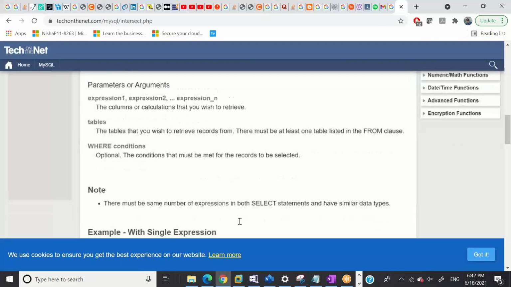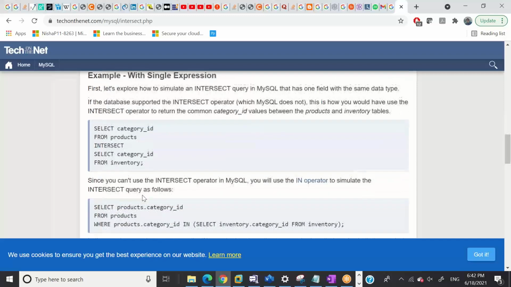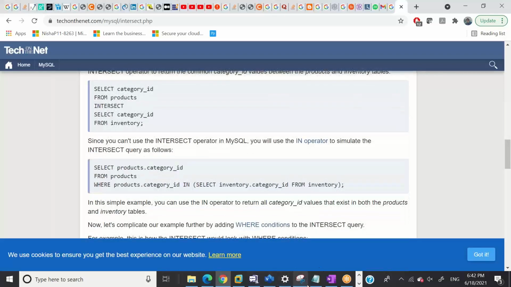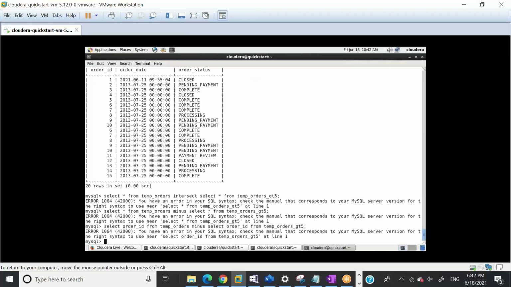I'm doing the same thing, right? Select order_id, order_id. I'm not sure why it's not working. This is the correct syntax. Okay, but let me cover it now.